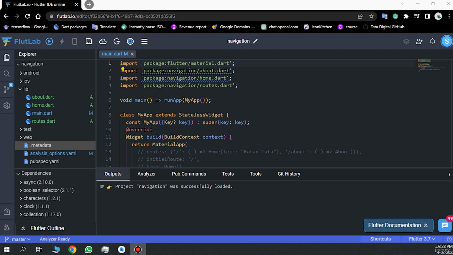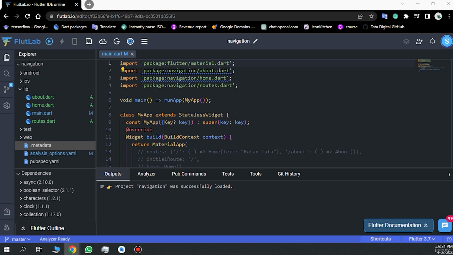So in week 2, we covered a few ways of navigation and also Navigation 2.0. Now we are going to go through a package called Go Router. It's really helpful for navigating through URLs and so on. It's also very useful to add deep linking to your application. So when we are exactly at the part of deep linking, let me explain what exactly deep linking is.